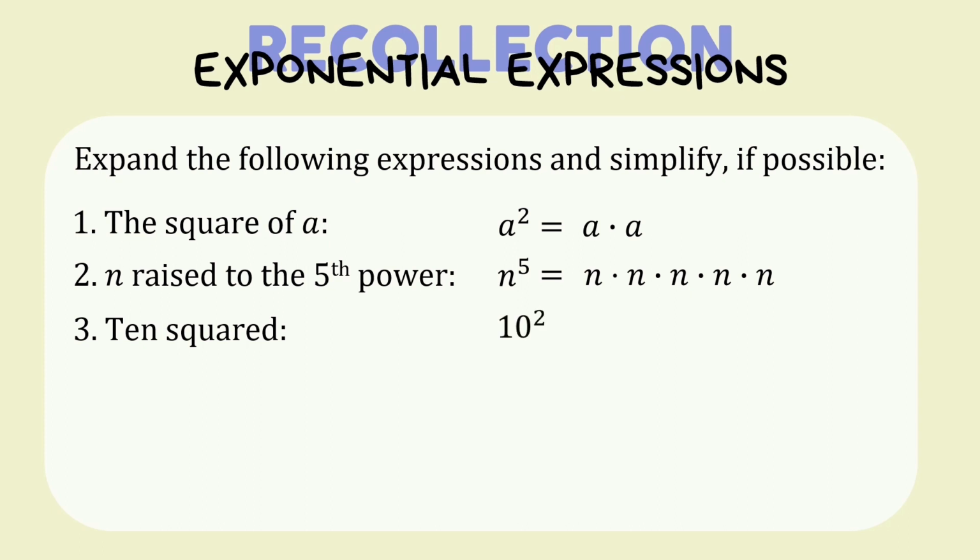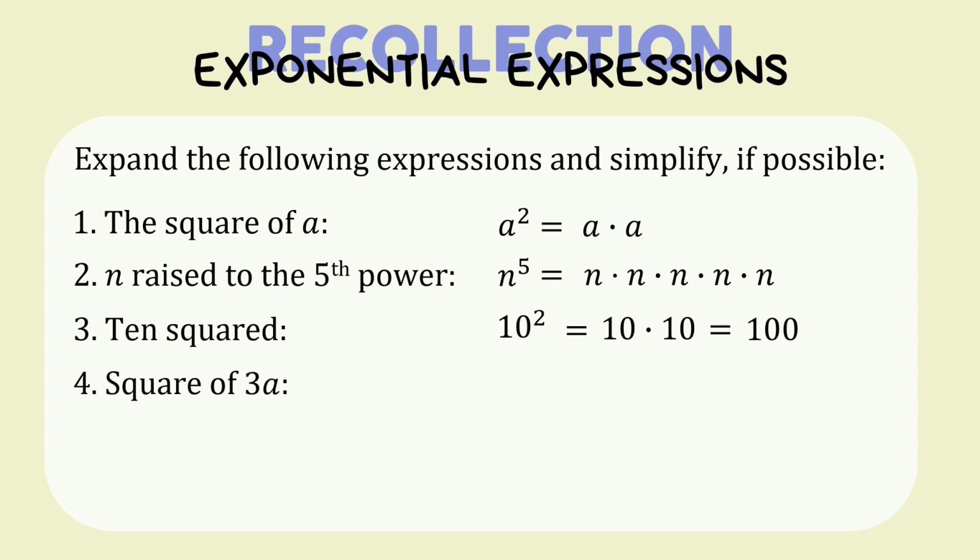Now, 10 squared. This one isn't a letter, so simplifying it should be possible. 10 squared is equal to 10 times 10, and 10 times 10 equals 100. Now might be a good time to say that you must have a background knowledge of squares and cubes of numbers. If not, reorient yourselves first before proceeding.